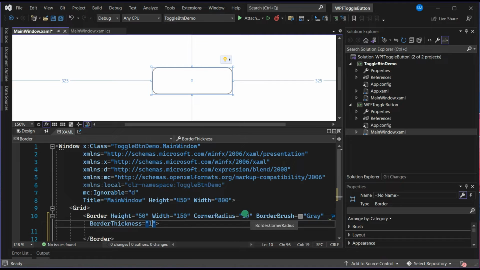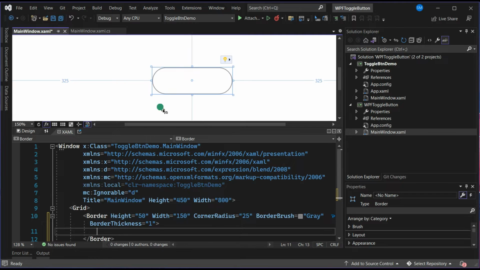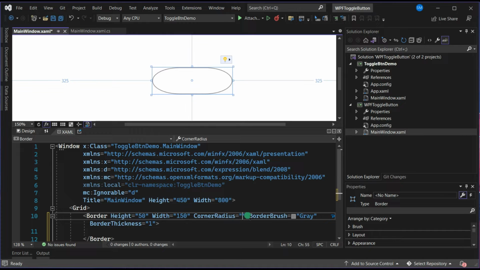So half of your height. So what is the half of your height? Which is 25. So that's why you have this corner radius. What if you make 50 itself? That's going to be an oval. So let's keep it 25.